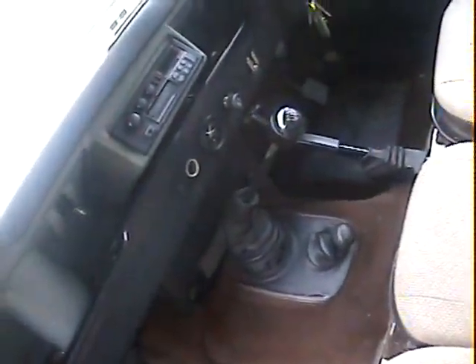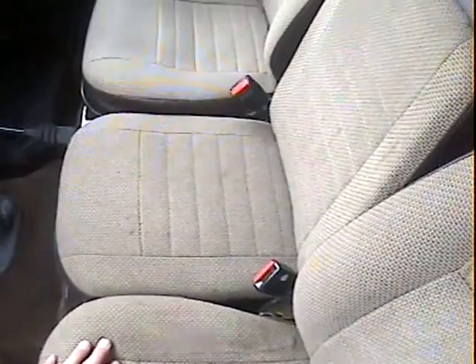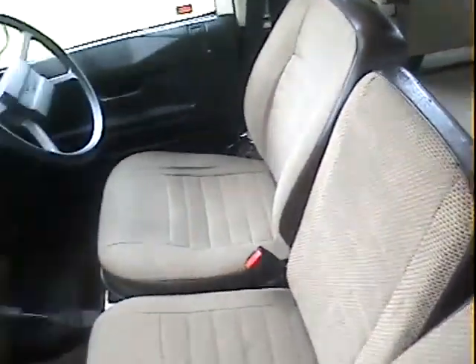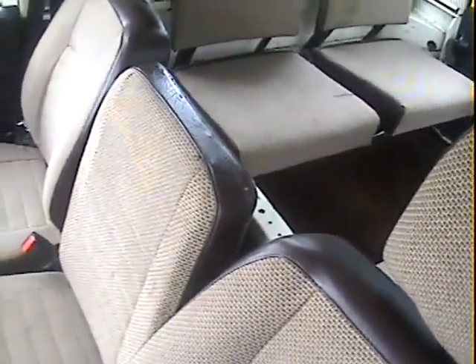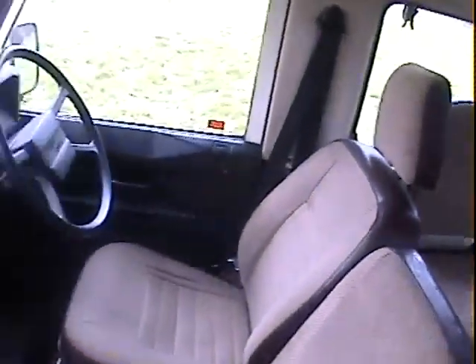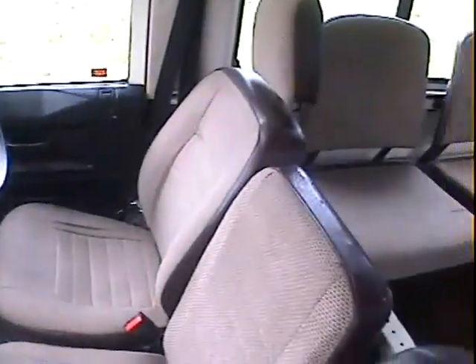Let's have a look inside. The whole County interior has lasted really well, which makes me think the mileage probably is correct because the carpets are all still in place. Driver's and front passenger seats are all nice, rear seats are all good, and the rear carpet's all there. It's clean enough but could possibly do with a valet — there are some dog hairs on the carpet. All the headlining is good, all the County trim's there. It's one of the most well-preserved County interiors I've seen for a long time — everything is still as it should be. The original radio is there; I can even hear the clock ticking.